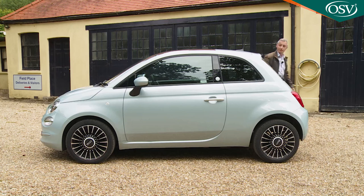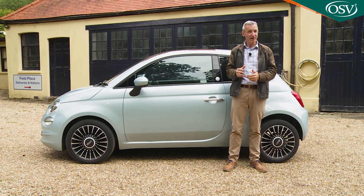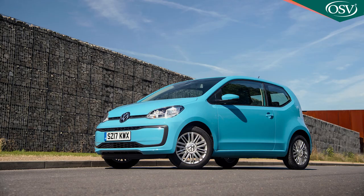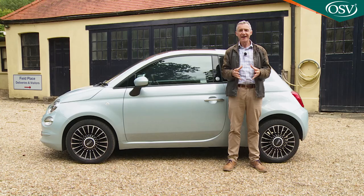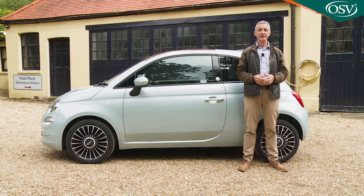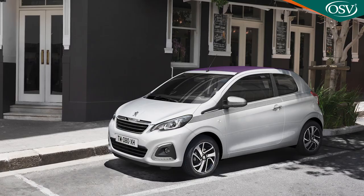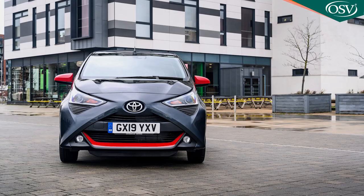Which, in terms of competitors to this Fiat, leaves us only with three-door versions of more mundane city cars. And there aren't many of those around these days either. To try to replicate what Fiat's offering here, you could conceivably buy a three-door version of either the Volkswagen Up, the Toyota Aygo, the Citroen C1 or the Peugeot 108, and then add a few trendy touches from the options list. But the end result there still wouldn't be quite the same as what you got from a 500. Still, if you are minded to try to do that, you'll want to know that base three-door versions of the VW Up and the Peugeot 108 cost about the same as this Fiat, but a Citroen C1 might save you a couple of thousand, and a Toyota Aygo up to 3,000.